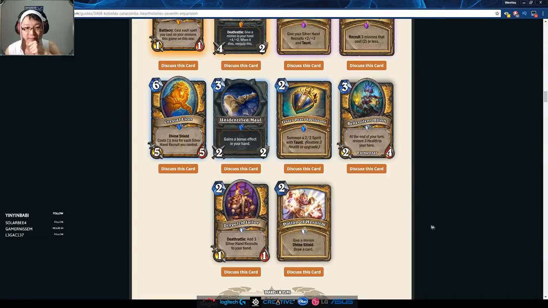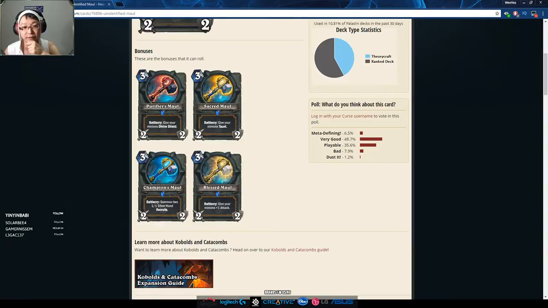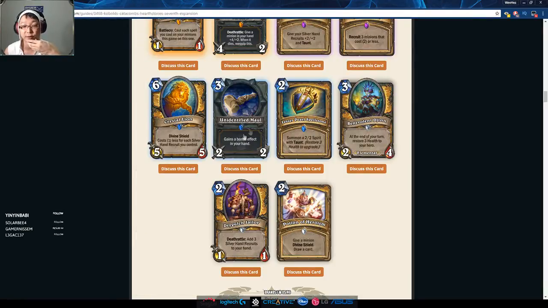So no. But Unidentified Maul though, I think Unidentified Maul is actually one of the best weapons in the expansion, because it has so many good effects. There are no bad effects, right? If it's a Purifier's Maul, you give your minions Divine Shield. So you play your dudes and they all have Divine Shield, it's good. If you play your dudes and give all your dudes Taunt, it's also good. If you play your dudes and you can summon more dudes, that's also good. You play Blessed Maul and you give your dudes plus 1 attack, I guess it's fine too, right? In Arena it's really good. Play this in Arena, 10 out of 10.